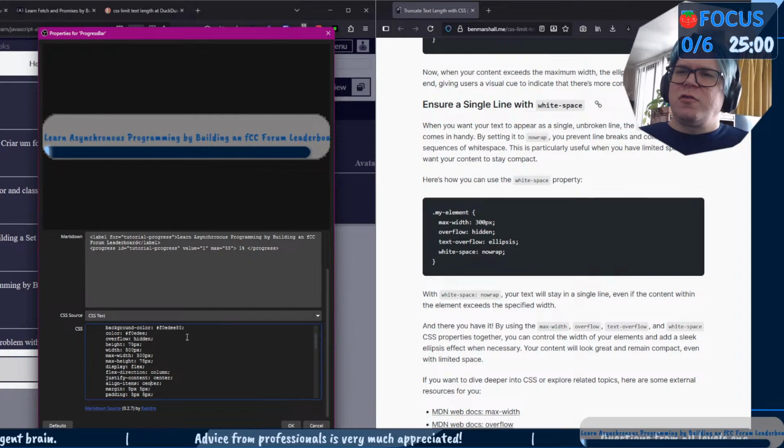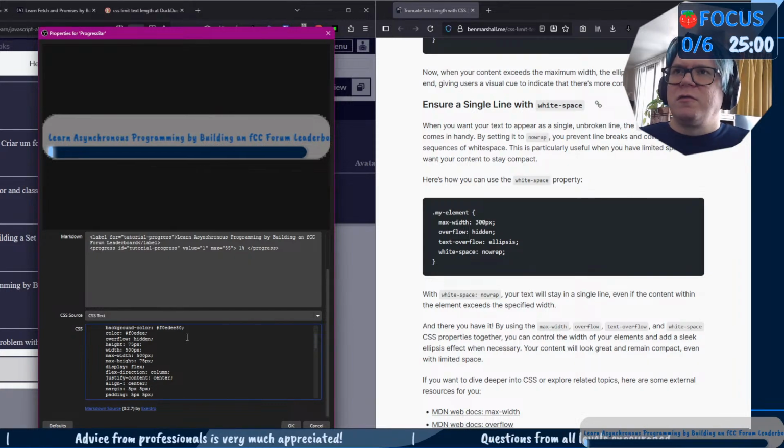It's centered. I just don't understand why it's not centered. Like if we get rid of this align, it's fine.